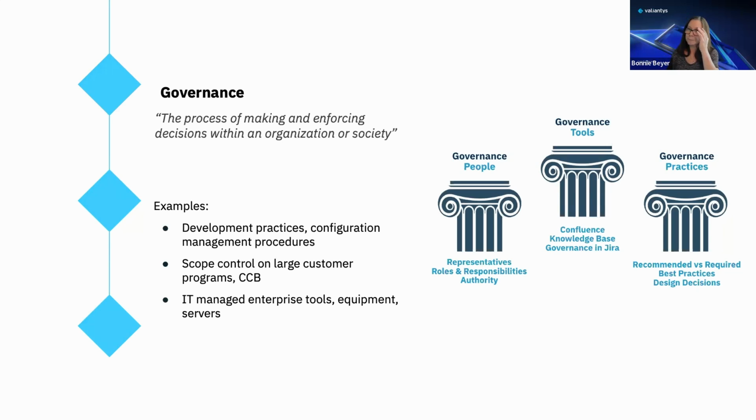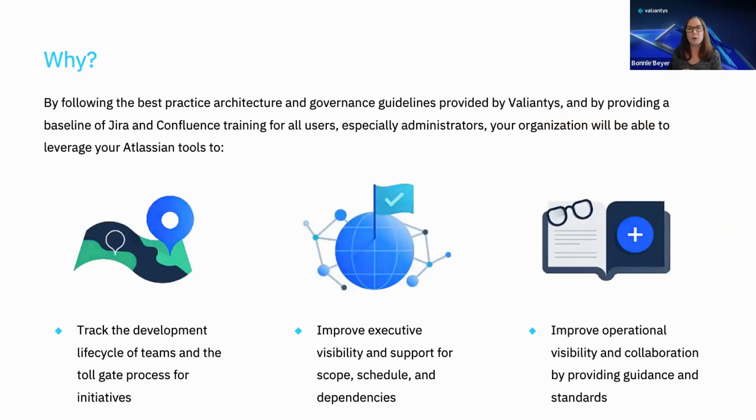And so that is an overview of governance. Why do we care about it? Well, when it comes to our Atlassian tools, we need governance if we want to be able to have a system that is worthy and able to be mined for all of the information in an appropriate manner.